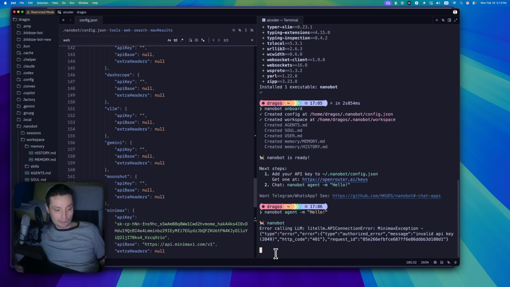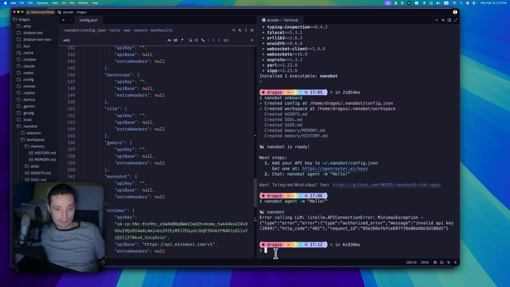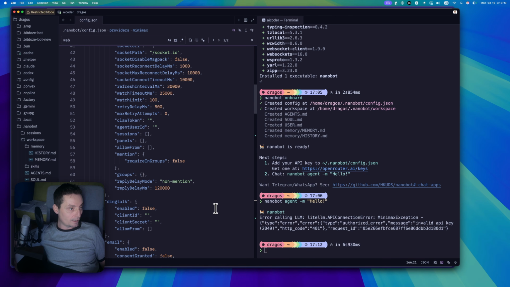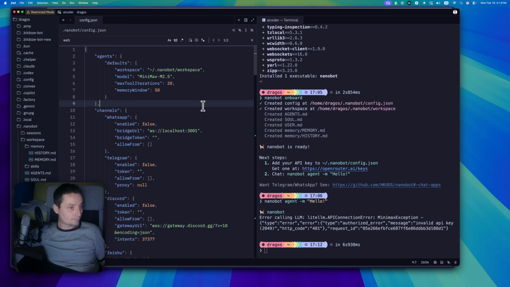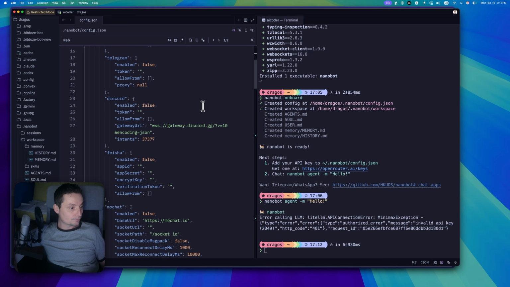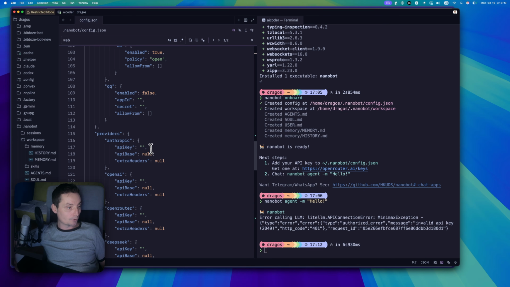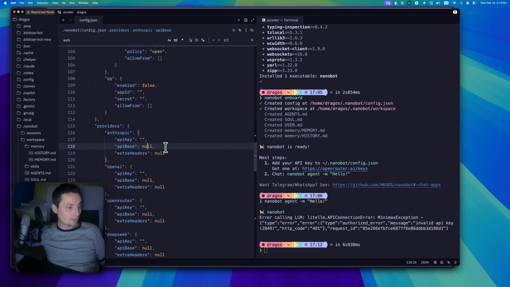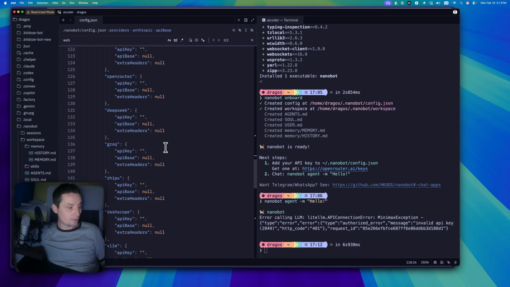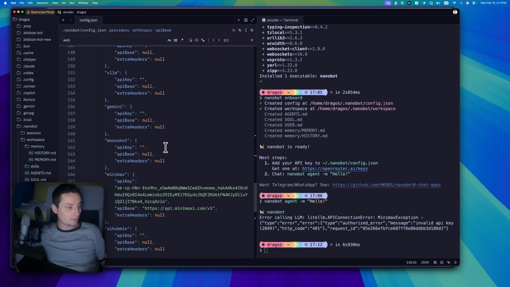And let's see, Nanobot is thinking. Okay, invalid API key. It doesn't like the API key, it looks like. Okay, let me see. Maybe OpenRouter is also enabled by default. Anthropic, no. OpenRouter, no. DeepSeek, no. Minimax. And we should have the correct things in here.